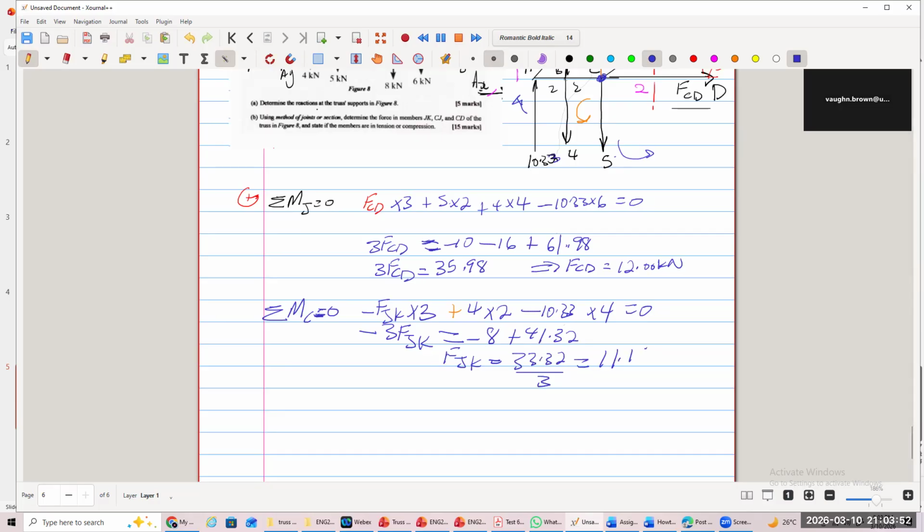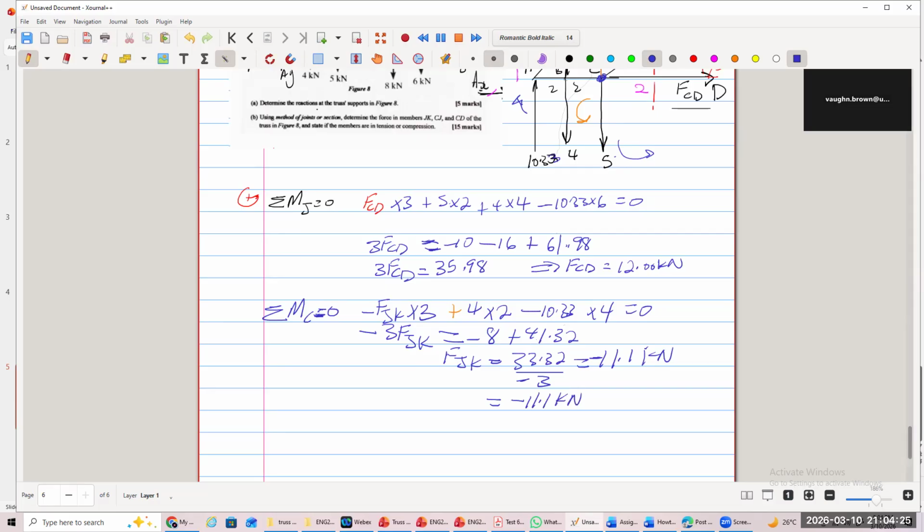Was it positive? It's positive. Hold on. It's negative, sir. No, man. Hold on. Positive, because there's a negative. It's 3 and negative on the other side. It's negative, right? Because that remains the same. I plot that over and I change it over, so it's minus. So therefore it is minus 11.1 kilonewtons.